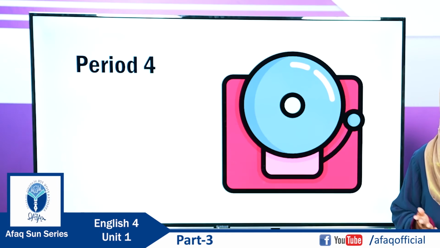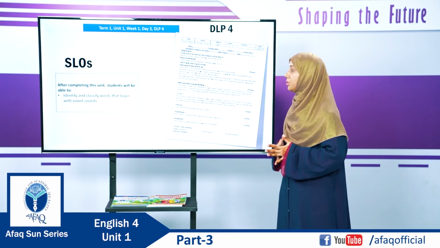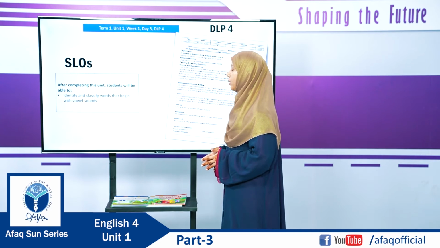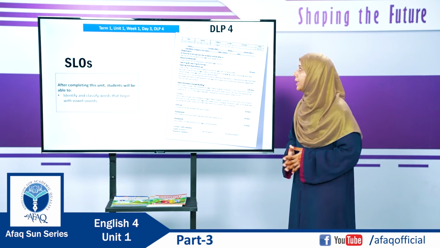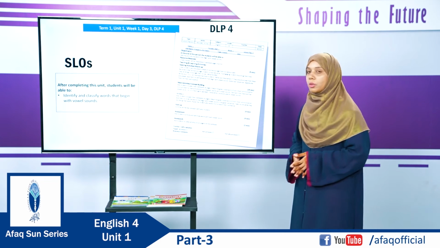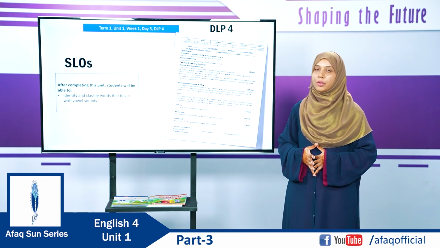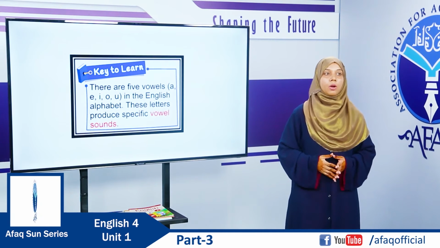Now let's turn to period 4 of week 1. In this period, the students will be able to identify and classify words that begin with vowel sounds, and this SLO will be covered in the DLP 4, which should be covered on the 3rd day of the first week of Unit 1 of Term 1. Students, please open page number 3 of your textbook.